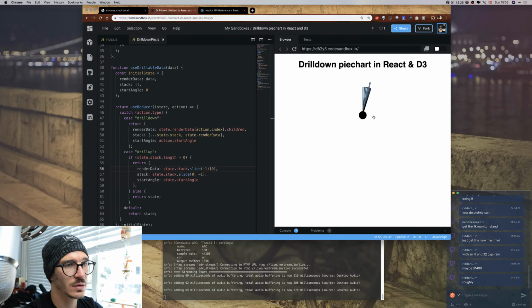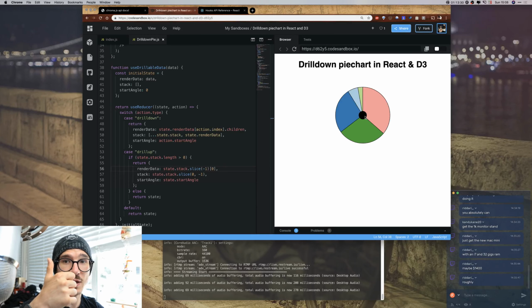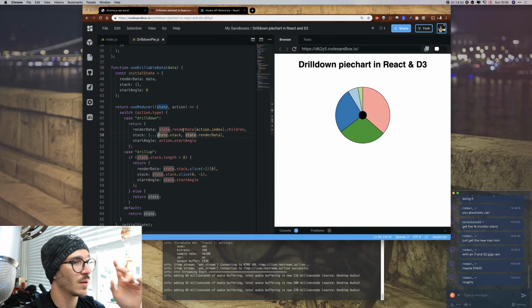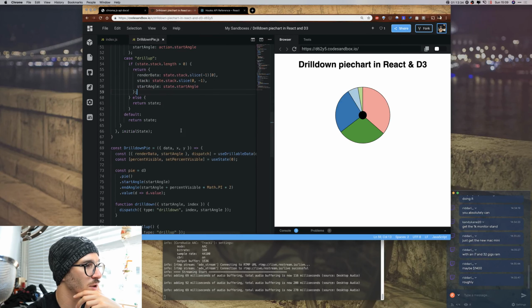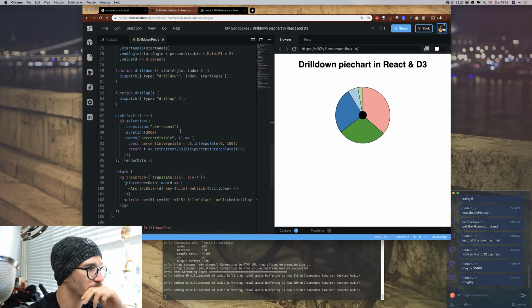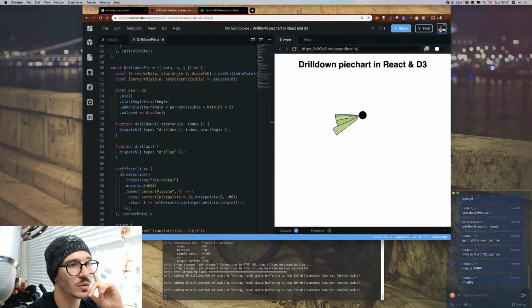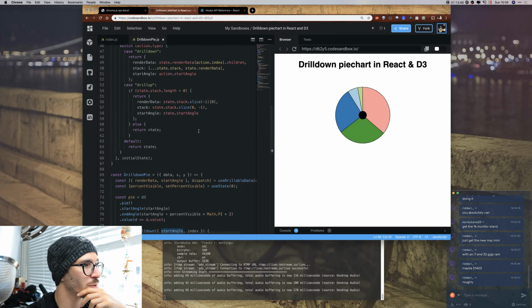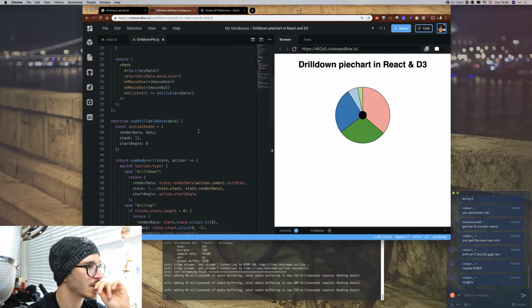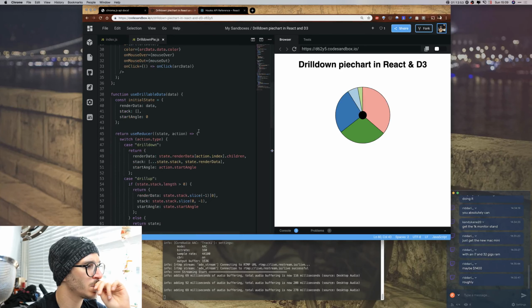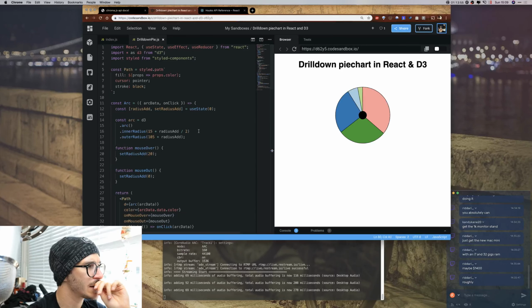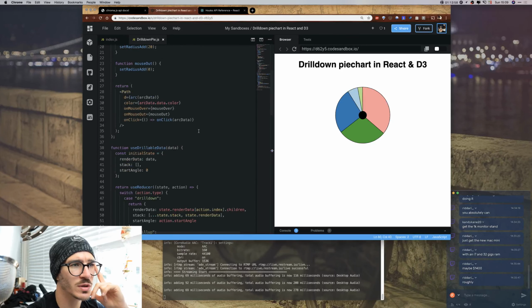Okay, click, click, and then go back up, go back up. Perfect. So that works. Awesome. What is another thing that we can do? There's one more idea I had that would make this look better, but I can't remember it right now. Can anyone read my mind? What was I going to add?